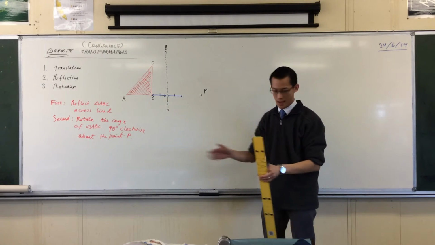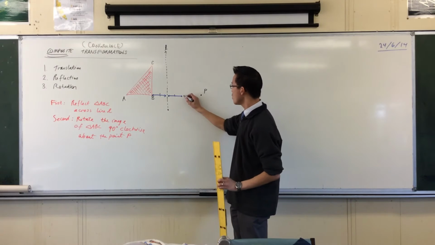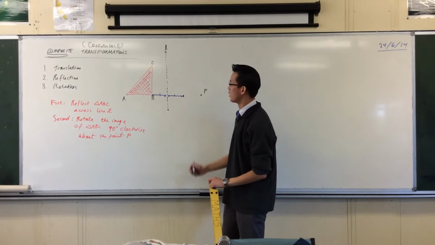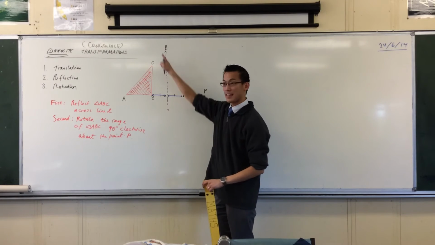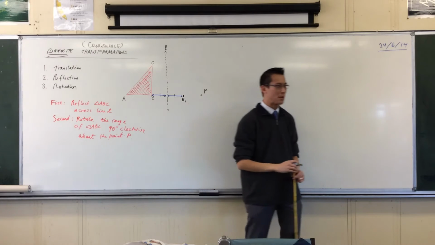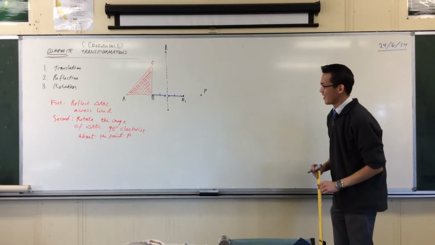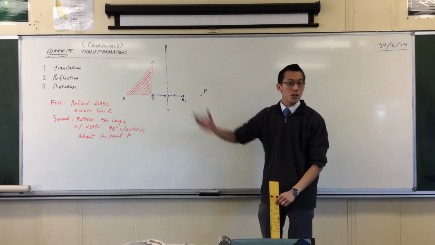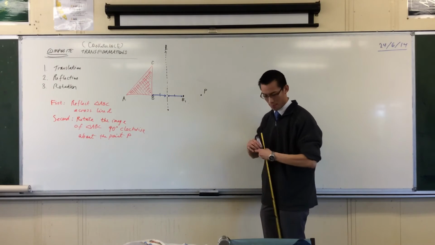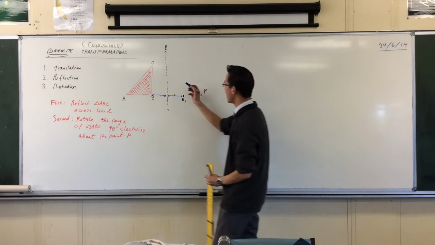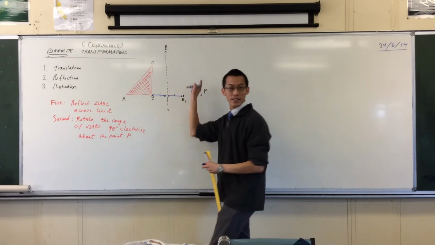Now what I've done is I've got one point. I'm going to do them one at a time. So this new point I have over here, this is A, B, and C. It came from B, so I'm going to call it B1. Yes, there will be a B2 shortly. So there's B1. I'll do the same for C. You can see you're going to get something very similar. Again, I'm going directly to the line.